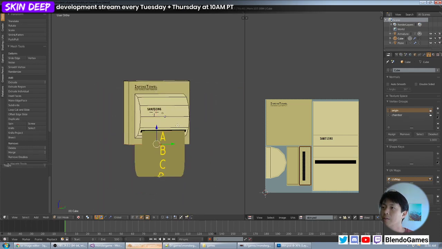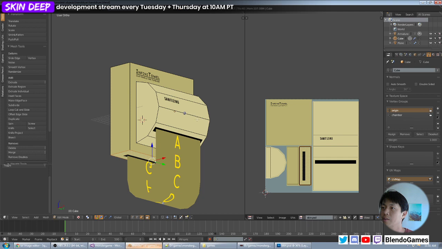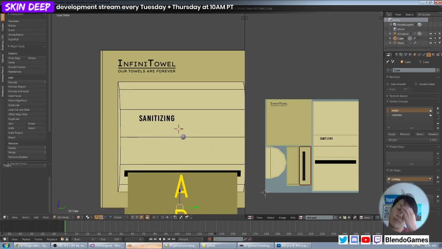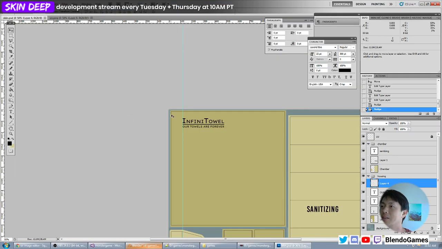Beautiful. Okay. And you know, I'm wondering if we should have made the sanitizing light an actual model instead of just a texture. No, you know, let's try doing a texture.